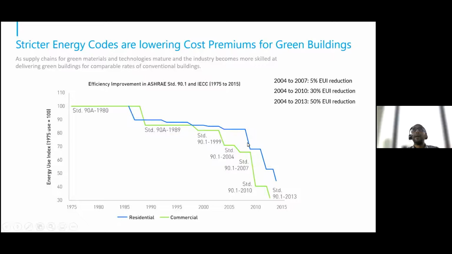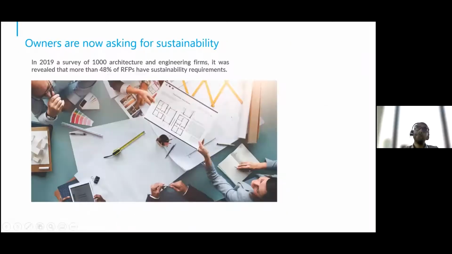So that definitely demands higher performing buildings. The one thing that we are seeing, which is good for us, is that the supply chains are also catching up. Buildings which were high performance used to be consistently more expensive as compared to traditional buildings. But because of these issues being resolved, and the industry catching up, we are seeing higher performing buildings not being that expensive as well. So we are definitely making some progress there.